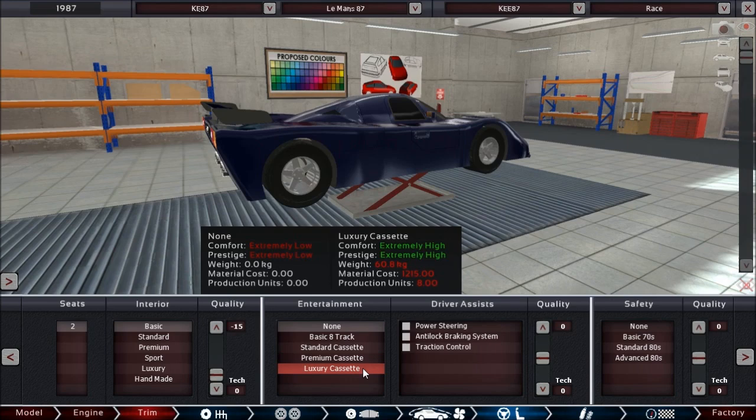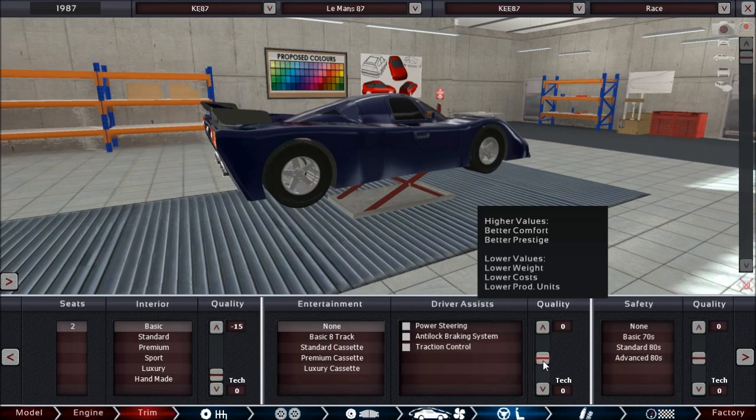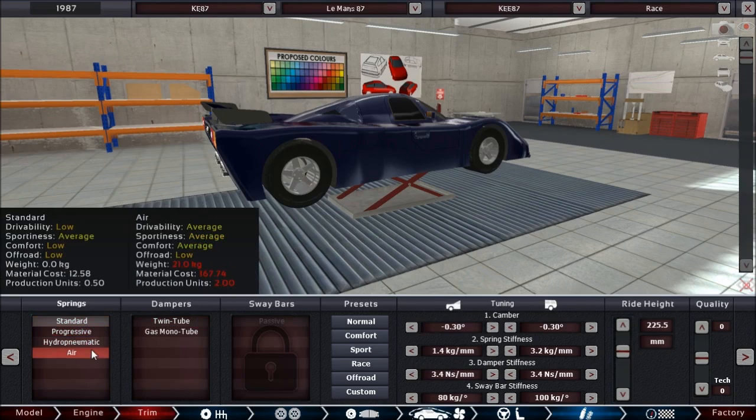Then power steering, no. Anti-lock braking system. Did they have that? Kind of doubt it. Maybe. I don't know. Traction control was probably forbidden. So let's not put any driver assist in there. No quality needed then. And regarding safety, we put some basic stuff in. Should be good. Then springs. There's nothing fancy in there. Or is there? Like air springs? I doubt it. Anyway.